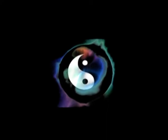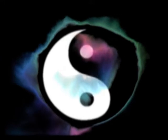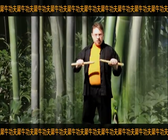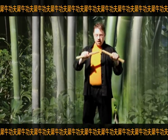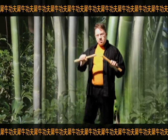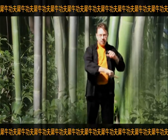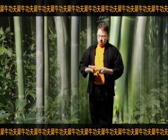Yin-yang is misunderstood as two opposing forces playing nice by taking turns with each other, but that's missing the point. It's really two opposing forces working together in harmony, each recognizing the power of the other. Speaking of yin-yang, the nunchucks do come in pairs, left and a right, and I don't want to stretch the metaphor too much, but there is a passive and an aggressive aspect to these. You can strike, obviously. You can also block. And so there is a yin-yang in this, and we're going to talk a little bit more about that later.